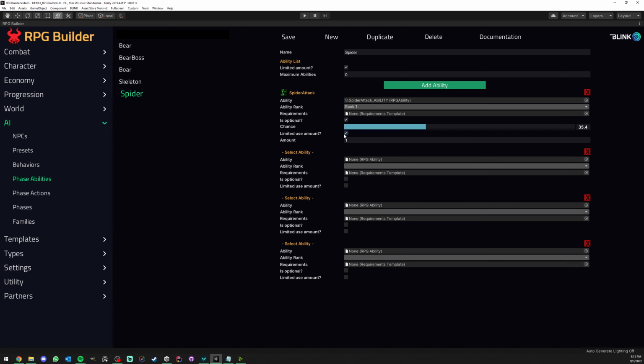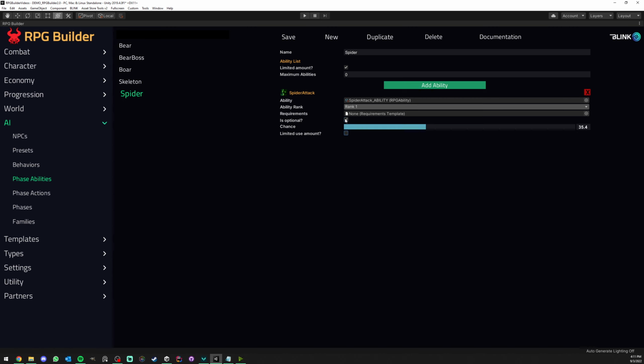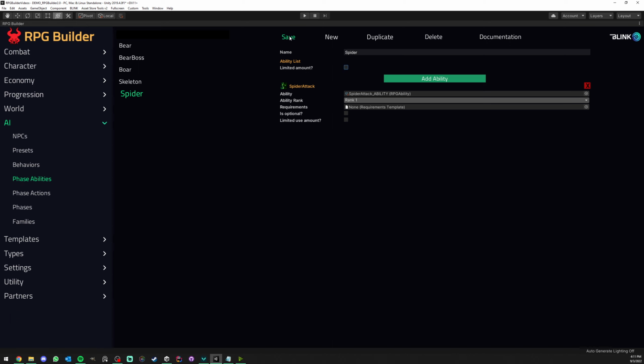You can even limit how many times an ability can be used by an NPC. So this is a lot of settings that are explained in the dedicated videos, which I'm not going to cover, like I said, too in depth, but I just wanted to let you know that all of this is possible, and you have full freedom over those things, and there are a lot of cool things you can do. Now, the phase abilities part is done, so our NPC is basically ready to attack us, and he will be able to damage us with this.